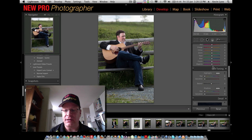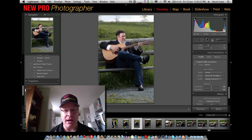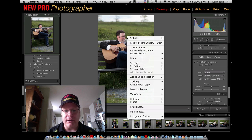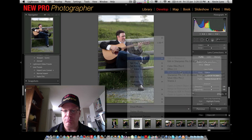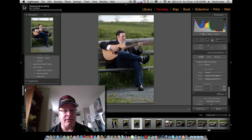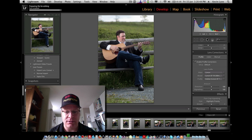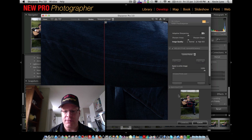All that I have done in Lightroom is apply profile corrections, and that does a mild correction for distortion from my lens. I do that on every single one of my folders. So you double click, or right click in the Windows world, and say edit in. And I want to do Sharpener Pro, the raw pre-sharpener. And I'm going to edit with the Lightroom effects, which is just my profile correction. And it's going to open up Sharpener Pro 3.0 by Nick Software.